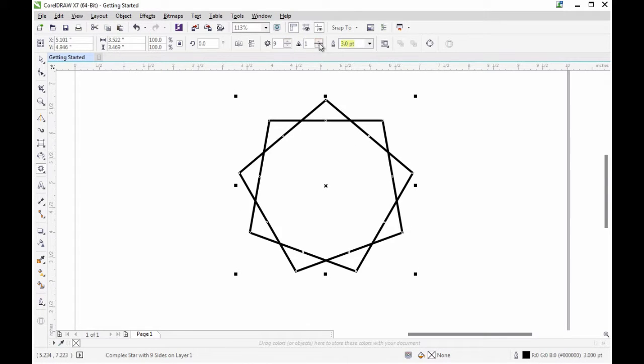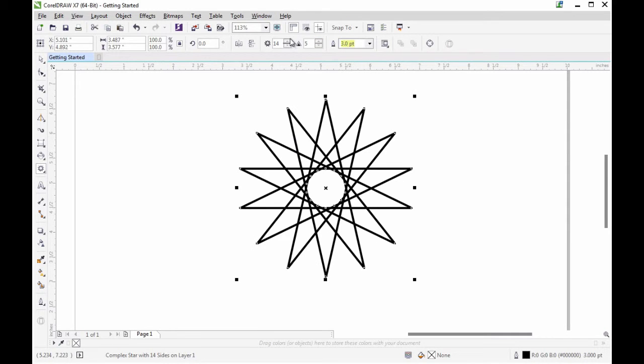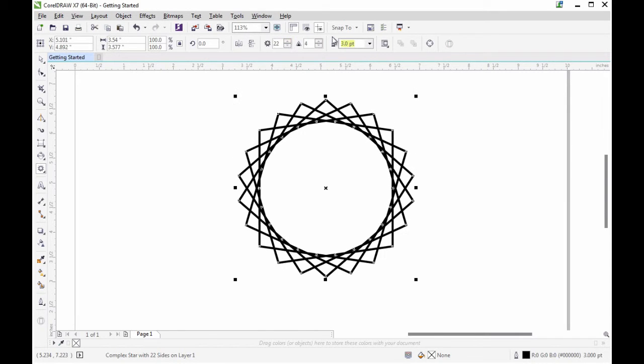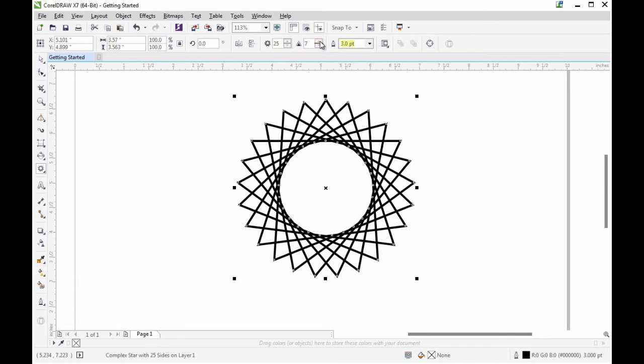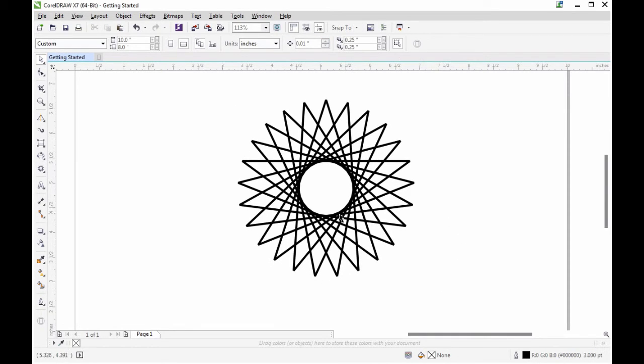You are, however, limited in how sharp you can make the shape based on how many points your complex star has. Play around with these settings. One thing I love doing with the tool is making spirograph-like shapes by increasing the points and manipulating the sharpness until I get a shape reminiscent of the graphing toy from my youth. Geometric shapes are easy and fun to make with Corel's shape tools.